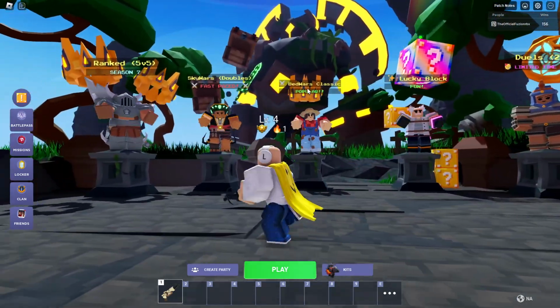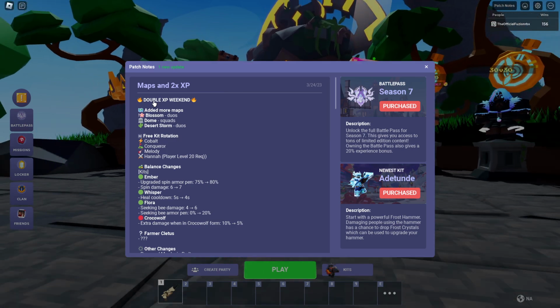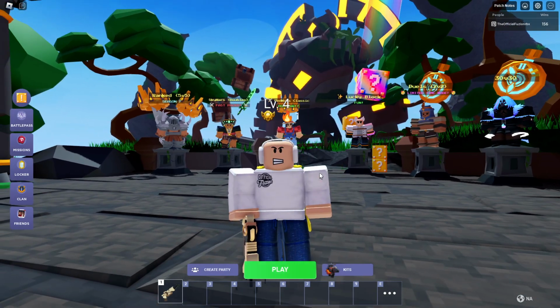And without further ado, let's go ahead and take a look. So inside the patch notes of the last update, they added double XP. They added more maps. They added the Blossom map, Dome, Desert. There wasn't really much of an update this week for some reason. I don't really know why.